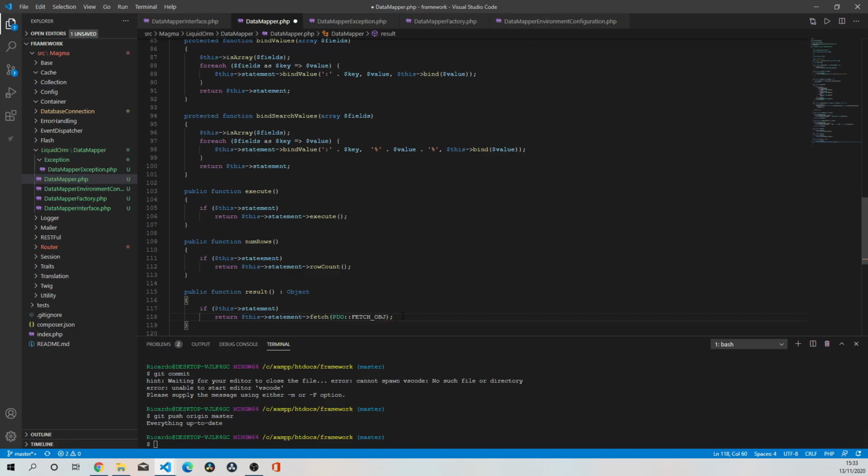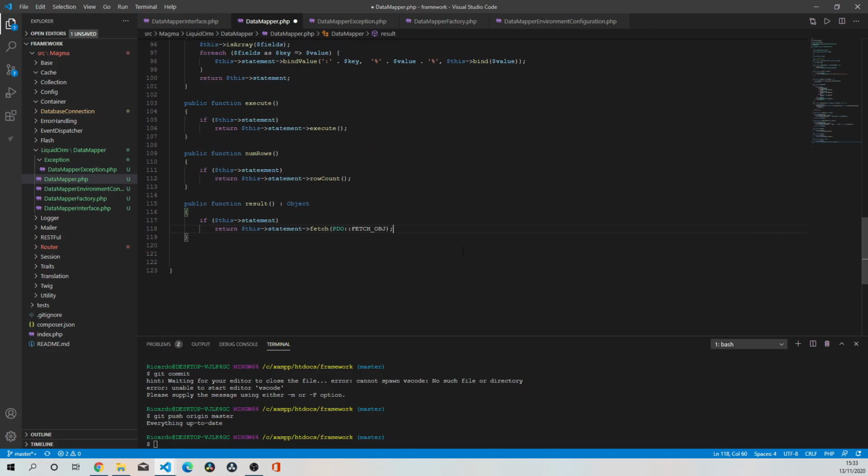So if we didn't pass that argument in, it would have fetched an array, because remember what we did in our database class, we've set a default fetch mode to fetch assoc. And if we had not put that in, it would have fetched an array. But as I'm saying, I want my singular result to be an object. So public function results, and again that's going to be an array.